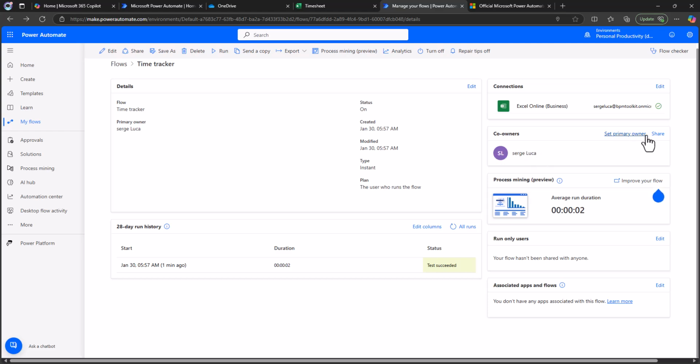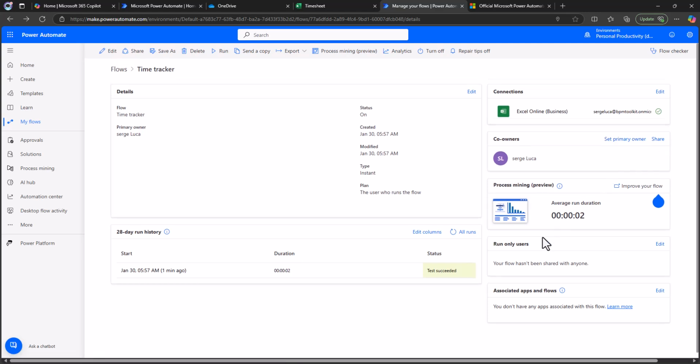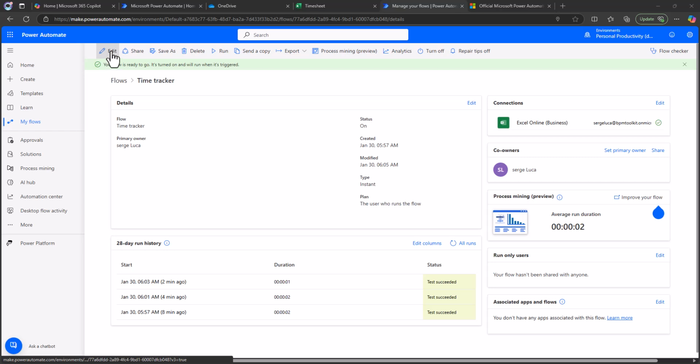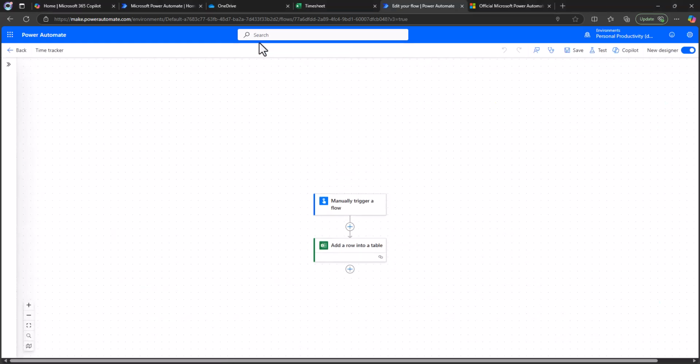We can have one owner and several co-owners. We can share the flow with other people so that they can use this flow, because it's an instant flow. That means it can be started from a specific action by a user. Okay, so all of this is very, very cool.